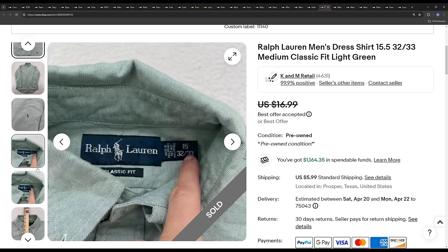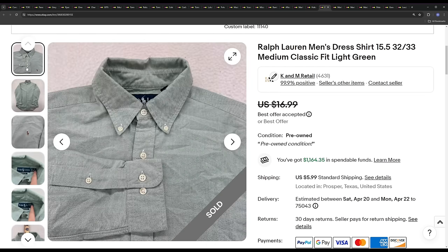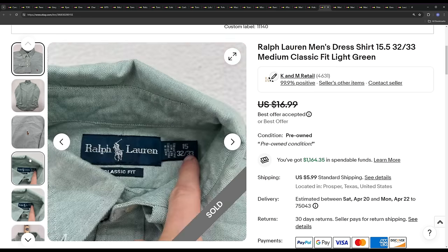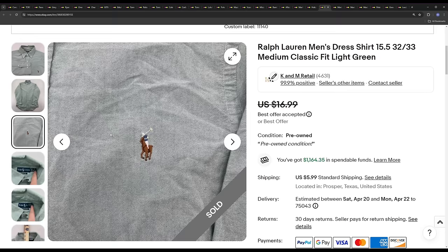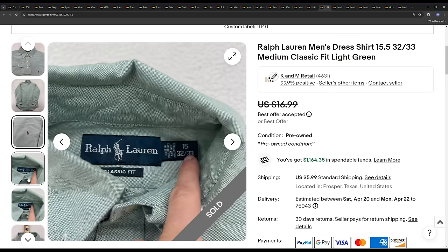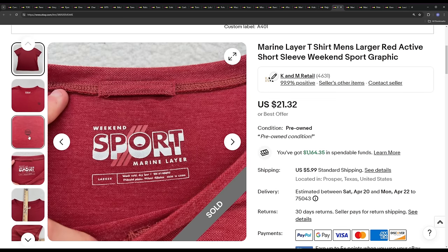Next we've got a Ralph Lauren button-up shirt from the Goodwill bins — I paid probably a dollar for it. This was Kendall's and my first time at the bins together, and my second time ever at the bins. I usually don't pick up Ralph Lauren dress shirt sizes like this 15-inch, but since it was a dollar at the bins and had a colored pony, I took a shot. It ended up selling at a best offer of $15.50 in about a month. We found some good stuff at the bins for how cheap it was, but it's super boring — we'll probably never be bins regulars. It's more fun and quicker to go to thrift stores.